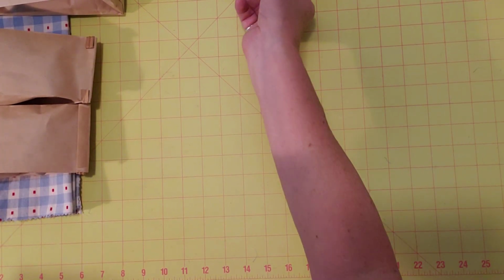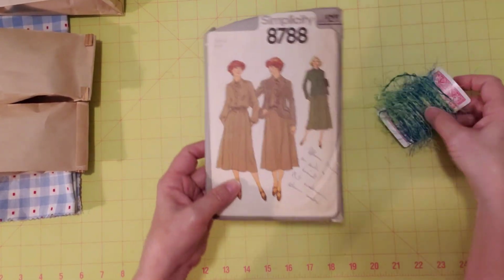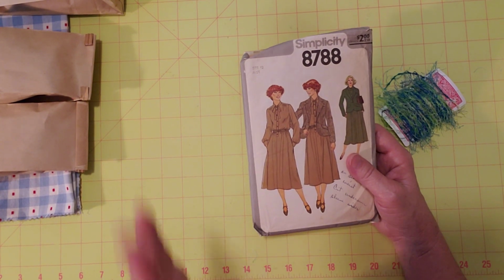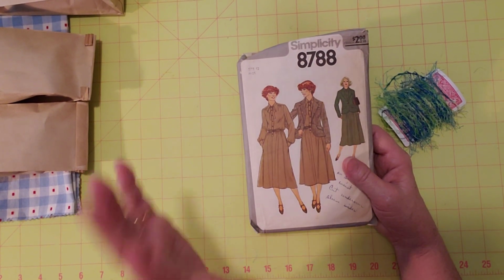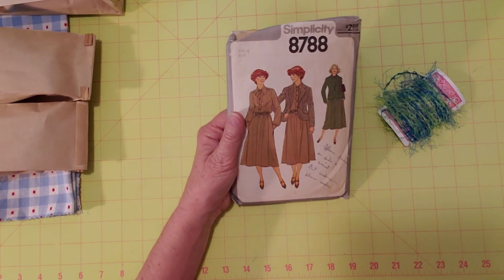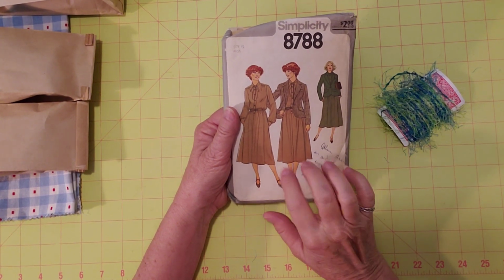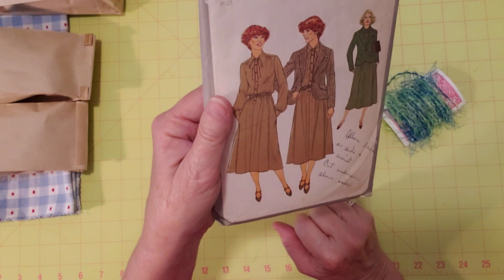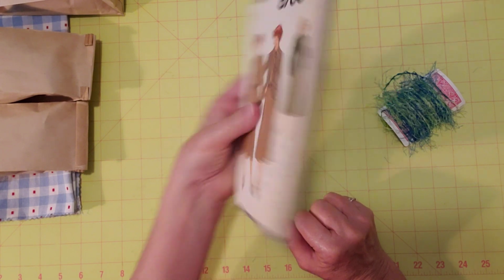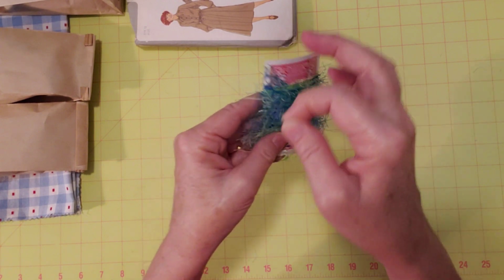And then I added, let's see, I thought I added 3 things. Maybe not, but I guess I was adding at the end, I added more seam binding because I wanted to make sure you had a good size bundle. I just wanted to make sure you got a lot. So then I added a pattern, which I didn't find this week. I didn't find patterns this week, but I have lots of patterns. So I added a vintage pattern. So here's the one that's in this one. A nice old one. These ladies back in whenever this came from. And I added also a little bit of eyelash trim on this card.